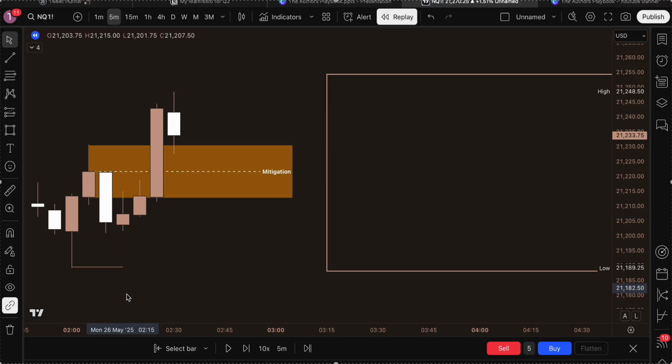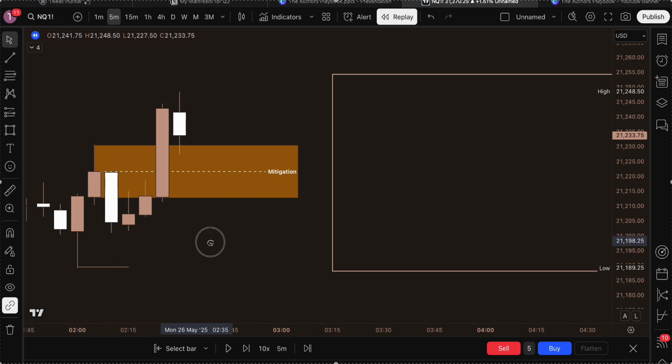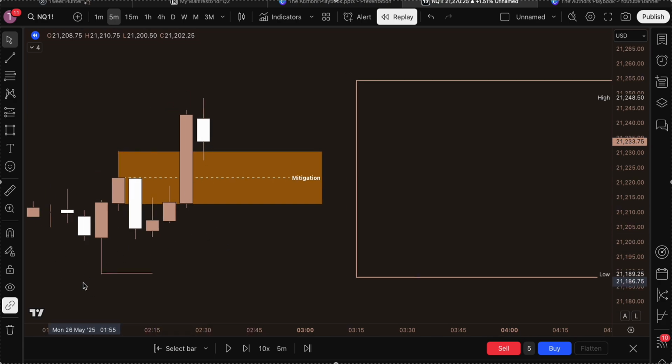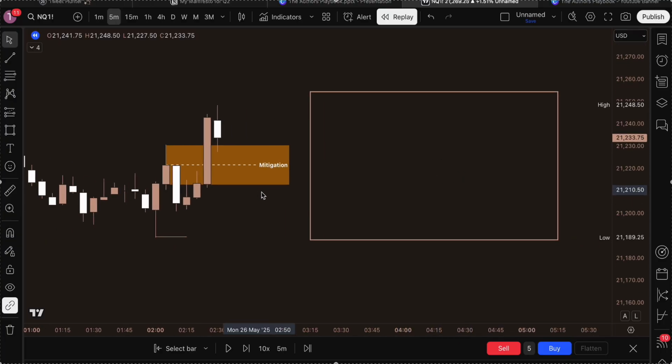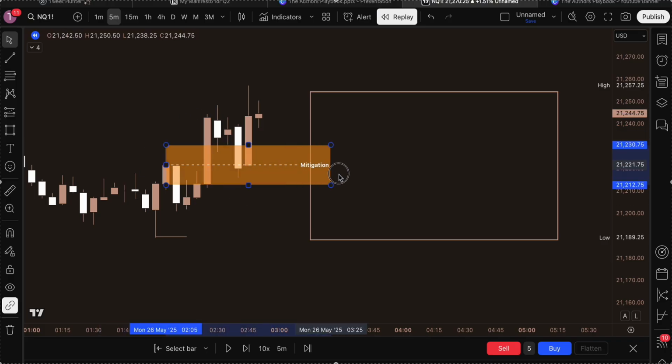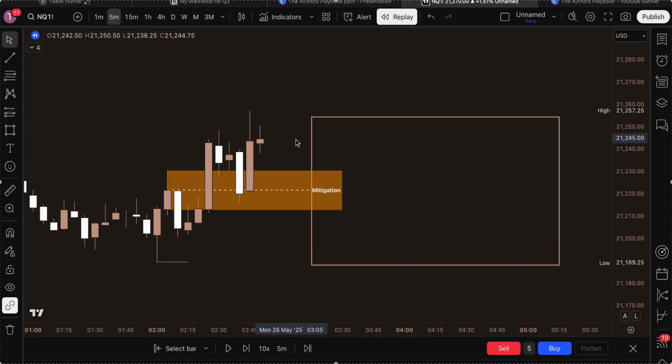This was a breaker. This was swept. This is proof that smart money is in the market. And these moves tend to be low resistance liquidity runs. And you're going to see price run very quickly, which I'm going to show you. Don't worry. So now, we can expect an expansion. You see that? We've come back into the mitigation block, and you can expect higher prices.